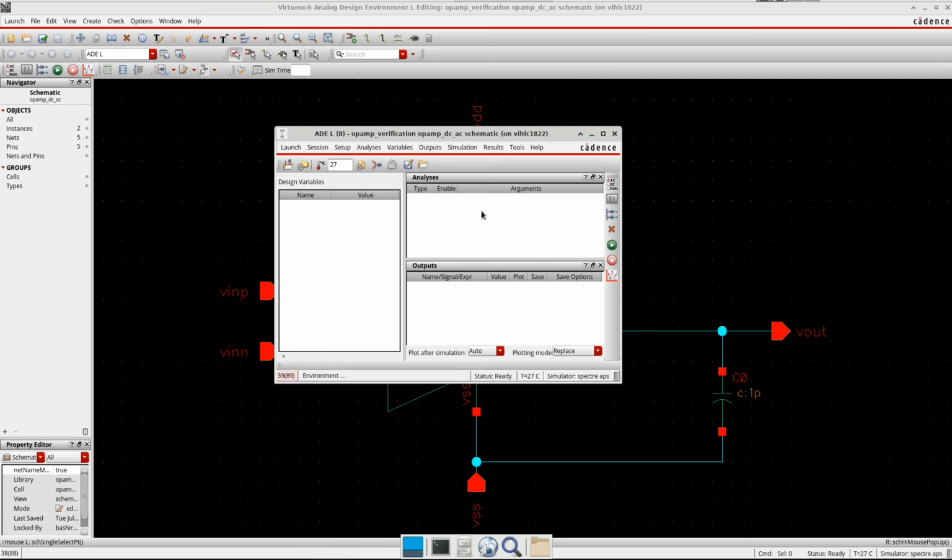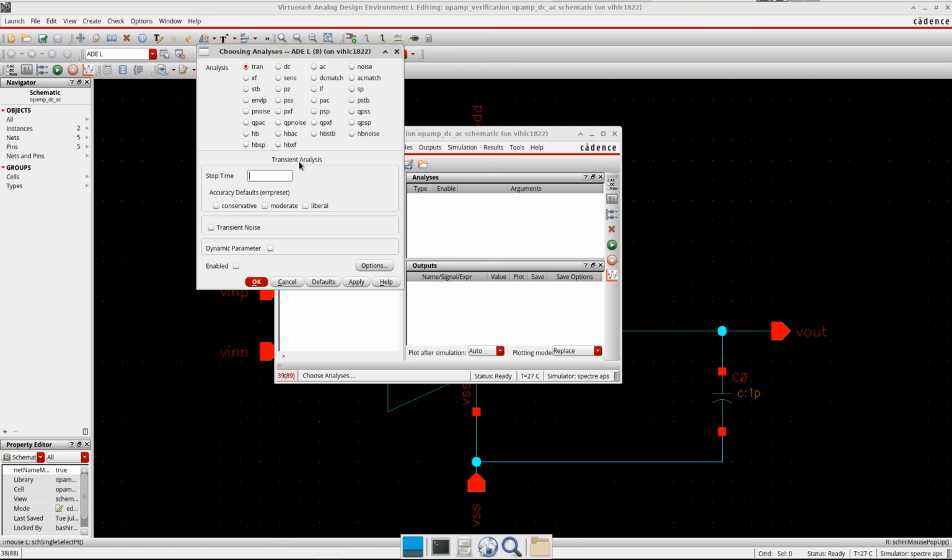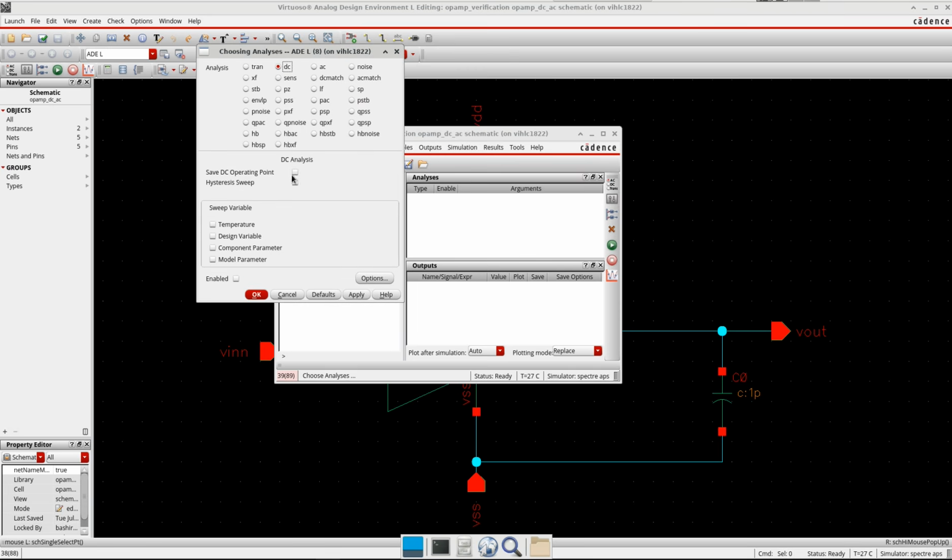For that, I'm going to go here, and I'll choose analysis from here, or simply click here. So this window will come up. I'll select the DC, say the DC operating points. Basically, DC analysis is used on almost every analog circuit whenever you want to design one. We try to determine here the operating points or the initial conditions of our transistors while you are applying a DC voltage or current.